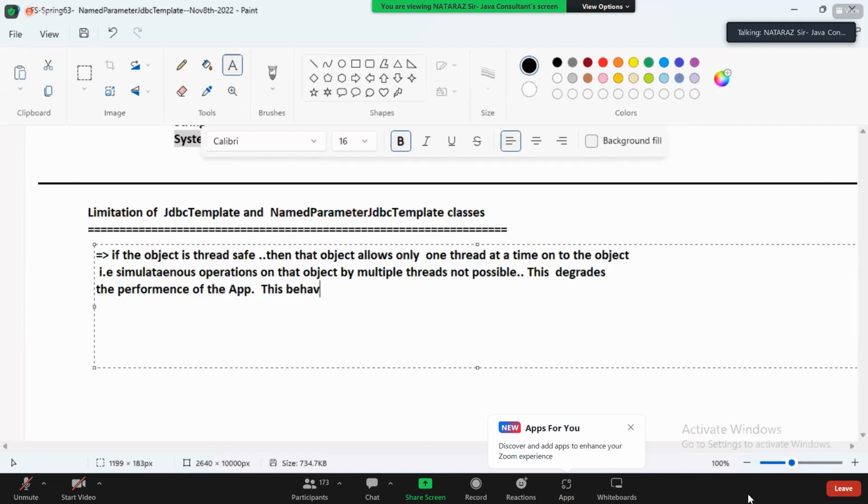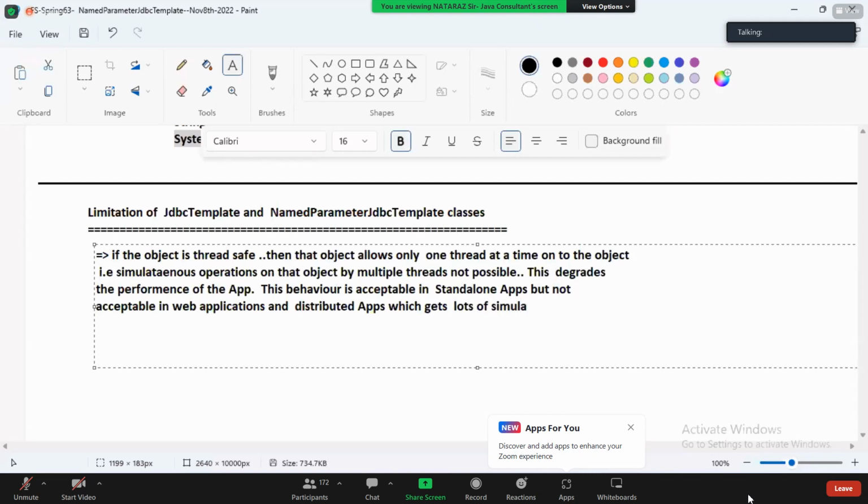This behavior is acceptable in standalone applications, but not acceptable in web applications and distributed applications, which get lots of simultaneous requests. Getting my point?